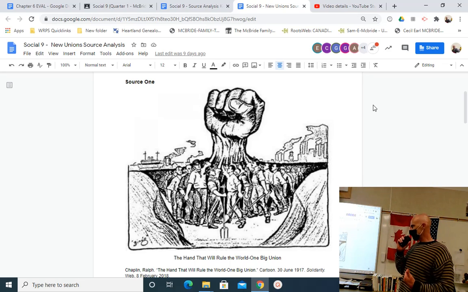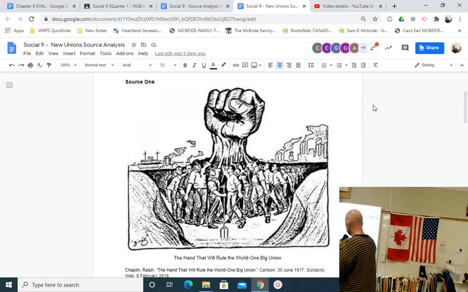What kinds of problems might they be experiencing 100 years ago that would force them to unite like this? So on their own, they're vulnerable, but together they can make this giant fist. And there's strength in that fist. There's strength in the collective. So based upon the 3-minute video we looked at today about the things unions have done for us, then maybe some of them would like to go on maternity leave, but they can't. So maybe that's what they're frustrated about.